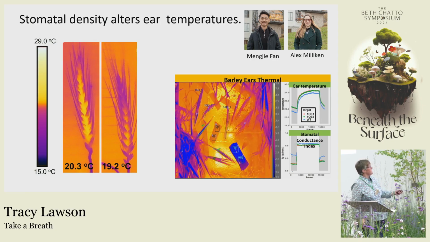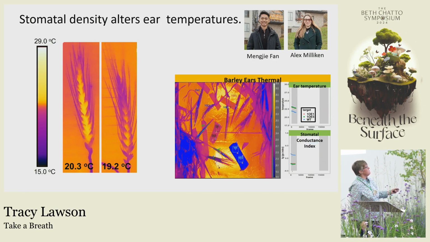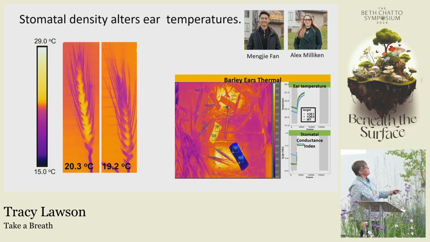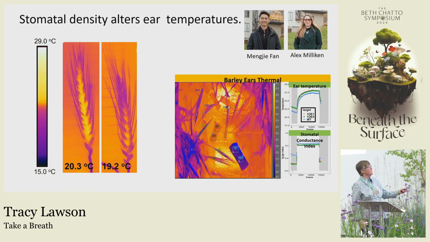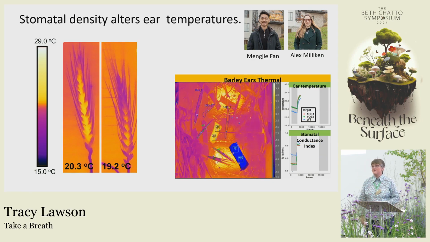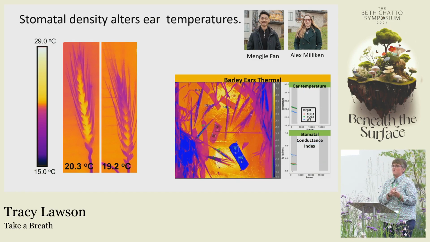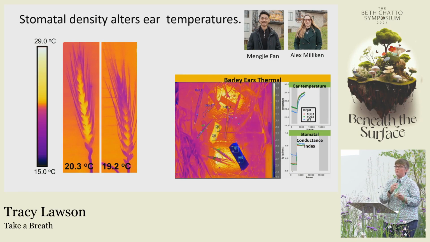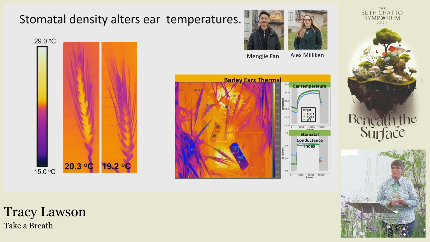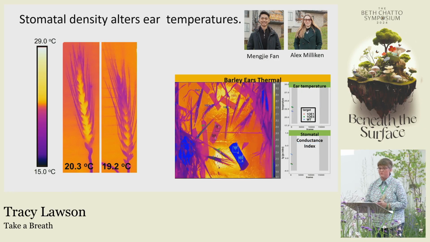And we've got an example here where we've got a plant that has much more stomata in the ears, and you can see that it has about 20% more stomata in the ears here, and that leads to a 1 degree difference in the ear. And we know that fertilization is very temperature sensitive. We know that we need to get the photosynthate up here. So again, is this something that we can look at to make plants more water sufficient? We know we're losing a lot of water from these ears. The numbers on that graph said that was quite a lot that was leaving from them. So what can we do to look at that?